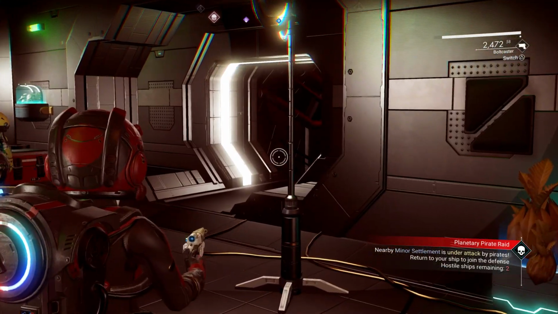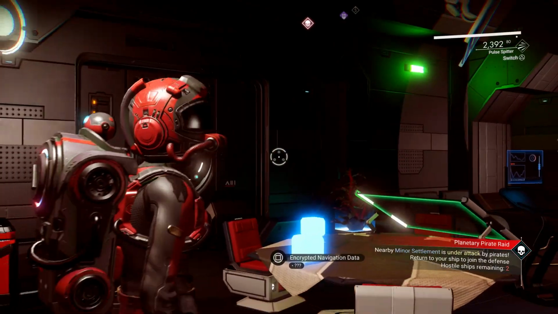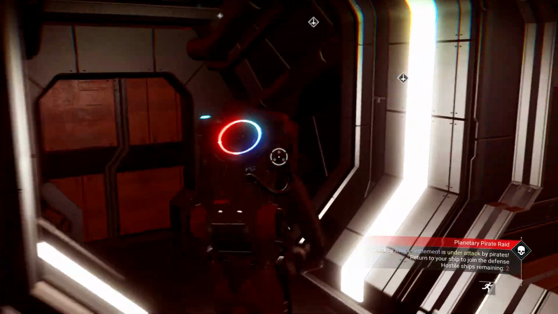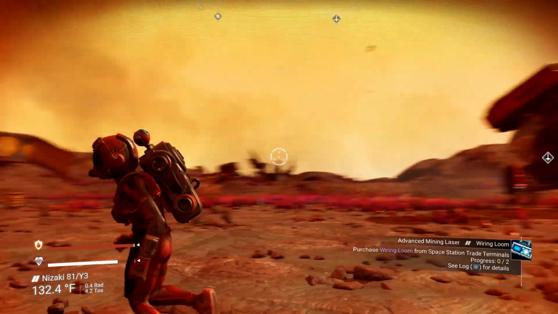Uh-oh, pirate attack vector detected. What? Oh, wait, Boltcaster pulse splitter. Yeah, this is what I want. So this weapon here I can actually use. Are they attacking me outside? Oh, they are. What is going on? Wait, hostile ships? What's going on? Is it outside right now?